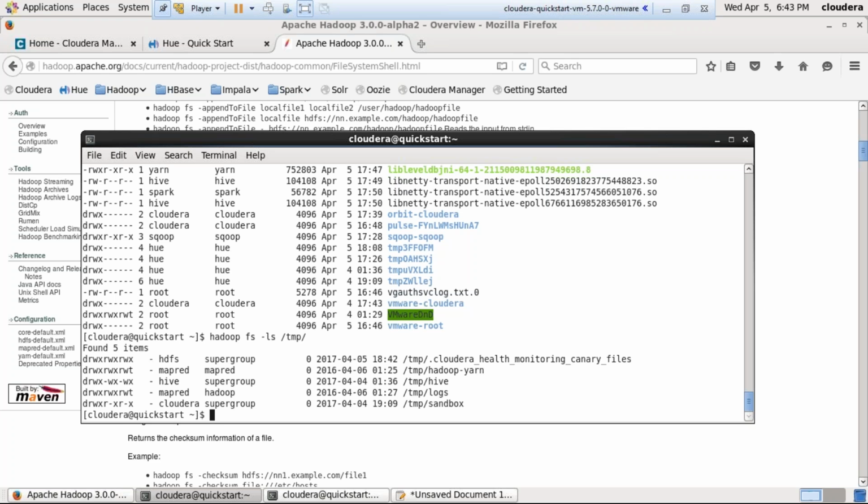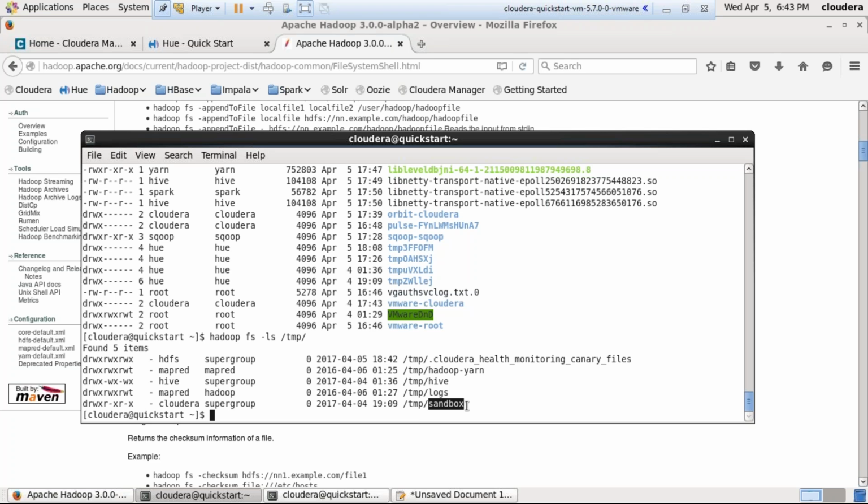So you have a root there, and you have a root here. Under root you have a different file system there and a different file system here, but both on the same machine. You need to see the difference. Now, if you want to copy any file from the local file system to your HDFS, or remove anything, you can do that here.